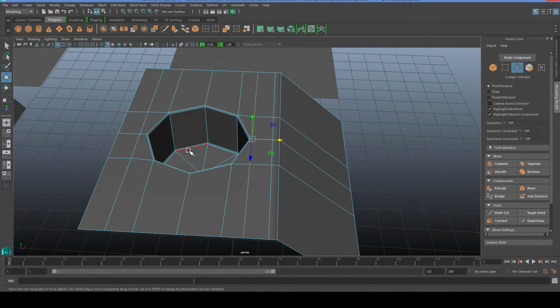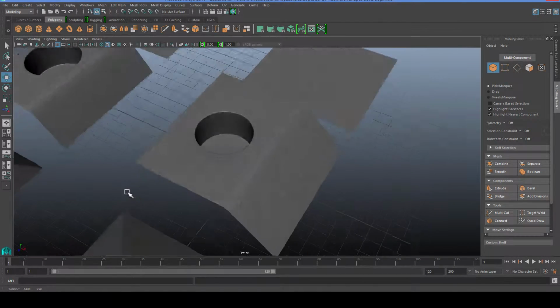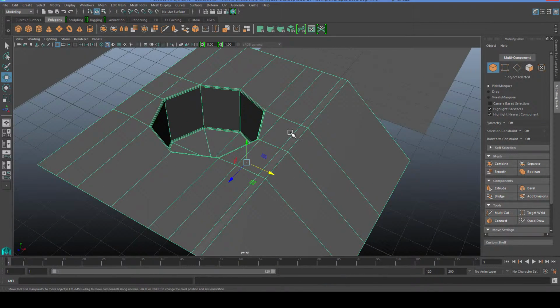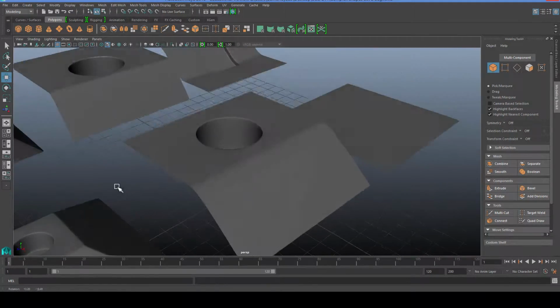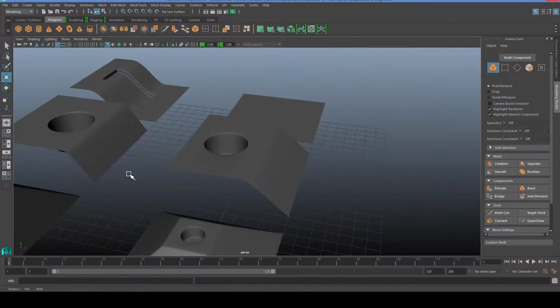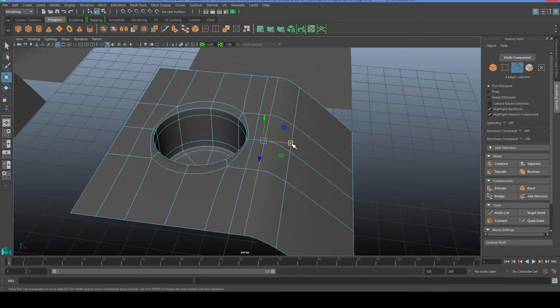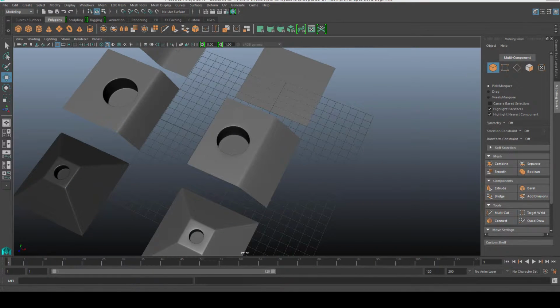Again, for making the quad workflow or the quad topology, get those edge loops close but not touching. Don't have your cross edge flow actually touch the cylinder shape. Get it close so that you can maintain a good quad in those corners. So again, I could have added another edge loop to the top and to the very far right and the very far left, or I guess on this angle above and below the cylinder, but again, not a huge deal.